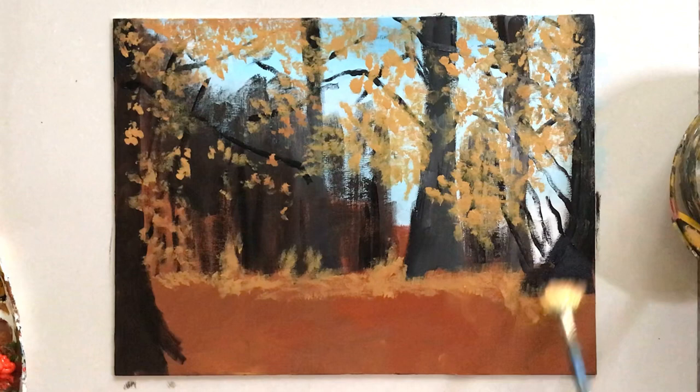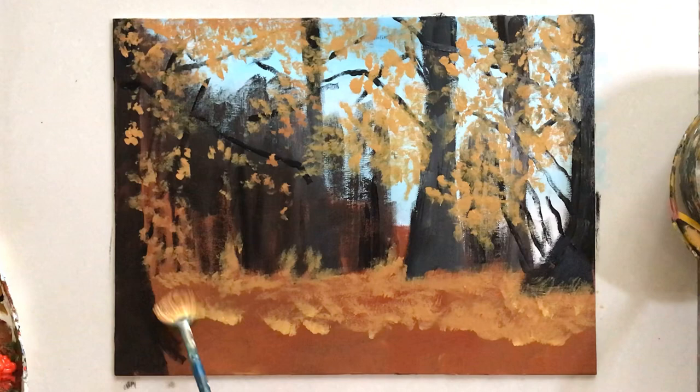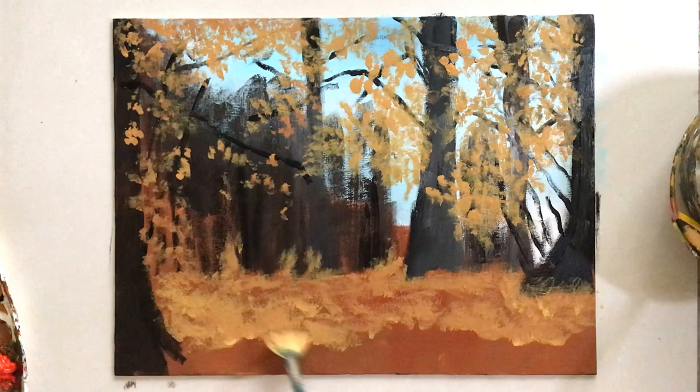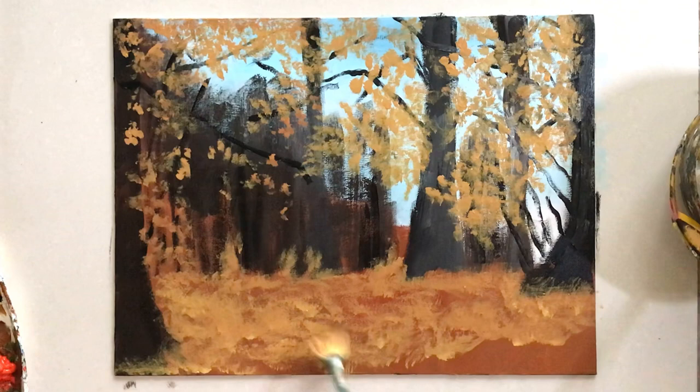Okay, just apply that same color right on the foreground. Okay, and be random here. You don't have to think too much when you do this step. Just be random. Enjoy the not so strict brush strokes that we're doing. Pretty much like an abstract, it doesn't follow anything. It's just random.